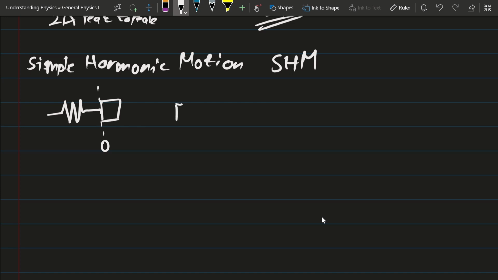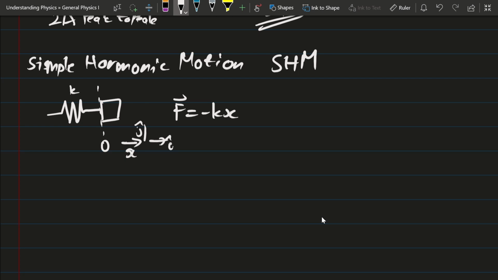So we would know that the force is negative kx, where the x goes in this direction, and this is the i hat and the j hat. Basically, this negative sign shows us that the force goes in the opposite way of the position. So what can we do with this relation?